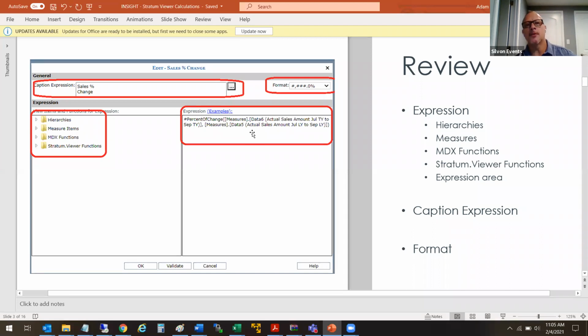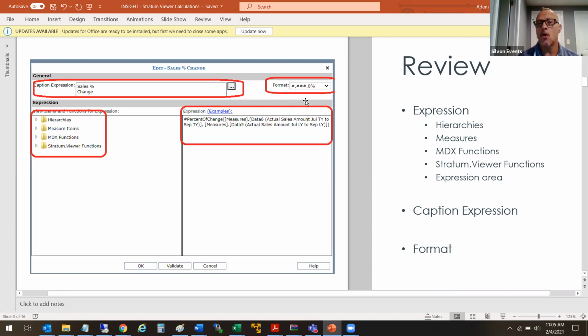Up on the top are some of the new things that some of the latter versions of Viewer provide. If you're running older versions, you may not see this in the expression window. However, some of the more recent versions provide the capability of formatting the data right here within the expression window.